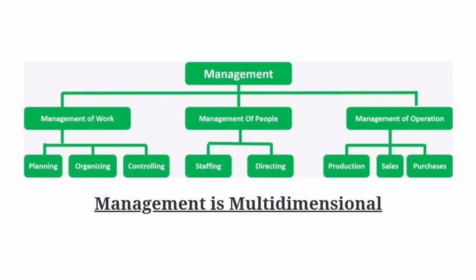Management is not one single activity, it includes three major activities, that is management of work, management of people, and management of operations. Beginning with management of work, we may say that every organization is definitely established for doing some work, like a school provides education, a hospital treats patients, a factory produces, etc. Right? No work can be completed satisfactorily without management. Hence, management of work is a part of management as a multidimensional activity.